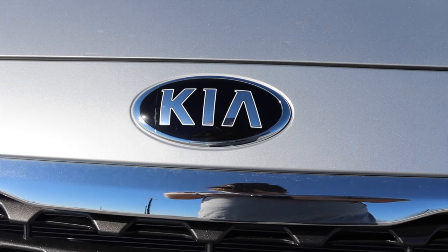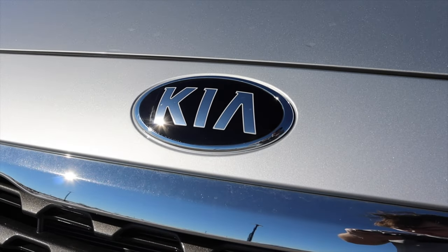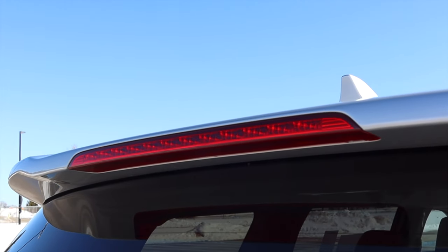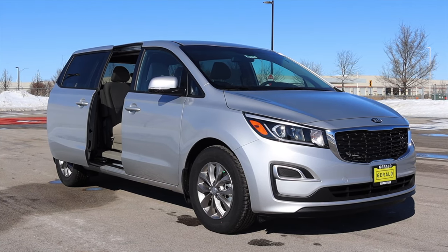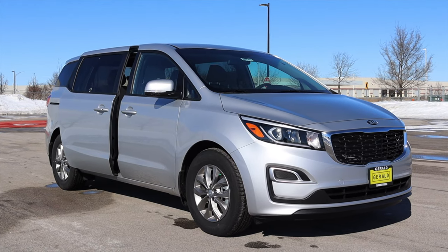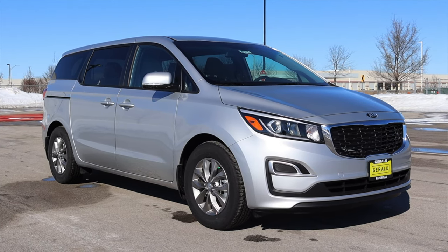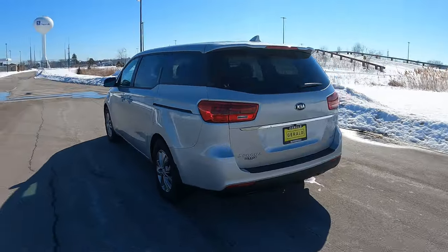And so my final argument for minivans is that they just make life easier. You don't have to lift car seats up into a vehicle. It's easy for people to get in and out of. 9 times out of 10, minivans have an aisle to get to the back seat, so it's nice and easy to get into that back seat. They're designed to make your life easier when you have children or a big family. And so, if you have one kid, fine, get an SUV. But if you have 2+ kids and you still have an SUV and you're not even looking at minivans, I think you're doing yourself a disservice.